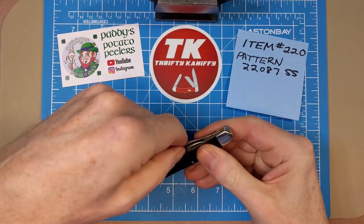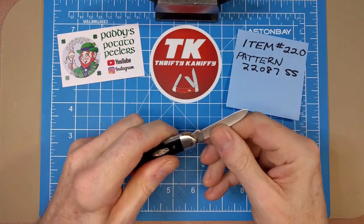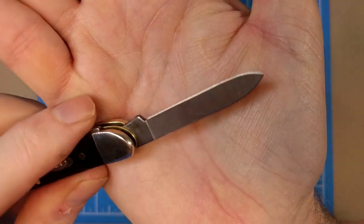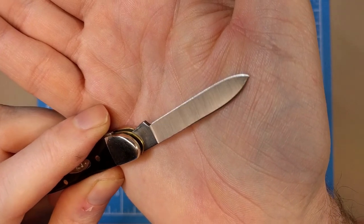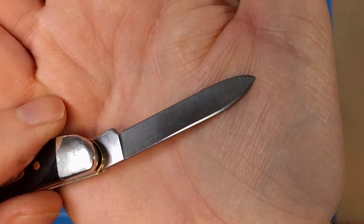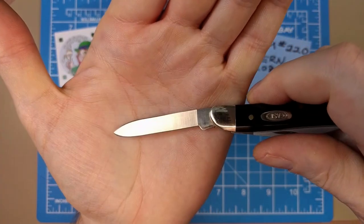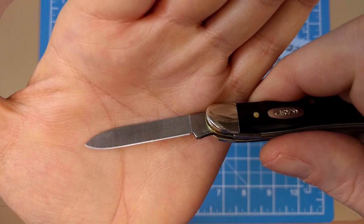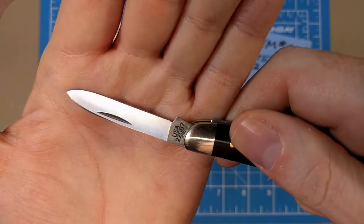So the nail nick's on the back side. And of course it's a jackknife because both blades are pivoting at the same end. And you get this wonderful little pin blade here. Have a look at the blade edge on that one and the grind. Pretty even across there. Not too shabby. And there's your nail nick.